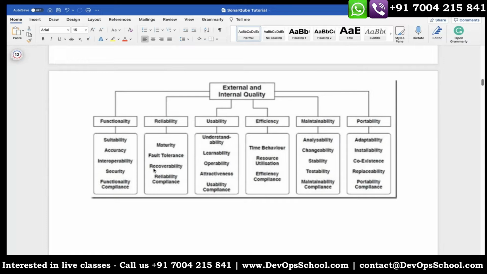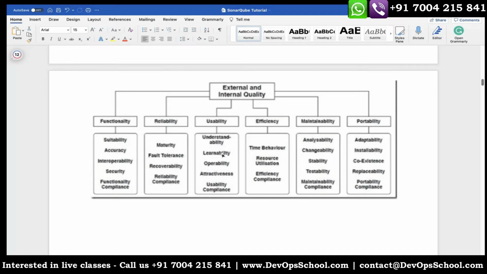Okay, so the next column that we are discussing here is usability. So what is usability? Usability is more focused on the end user, so how friendly your application is. Let's say you design an application and now you deploy it. You might have seen that when you go on the app store to download an application, there are different applications for the same purpose. Based on the UI and user friendliness, you choose one, right?